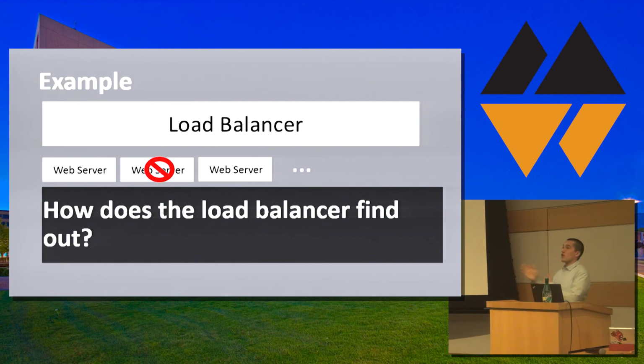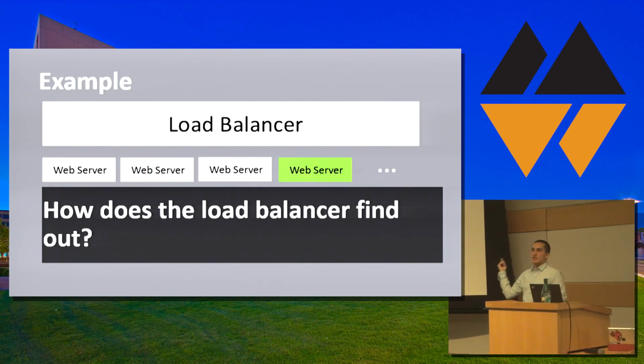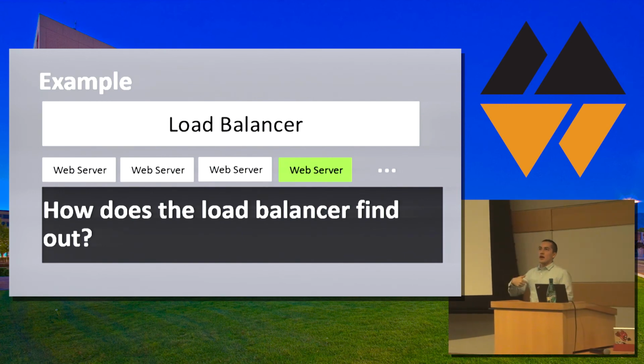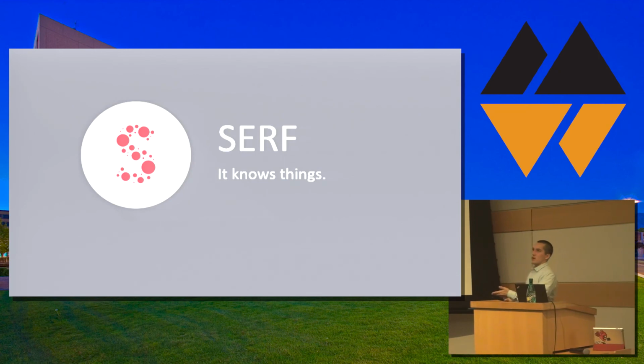How do we tell the load balancer, I want to turn off web server 2, so finish any outstanding requests, stop it, and then turn it off. Again, a lot of web servers have this. So on the flip side, what if we're adding a node? How does the load balancer learn about the new node? How does it discover that? And that's really where Serf comes in.